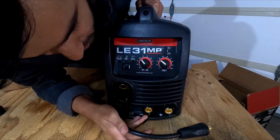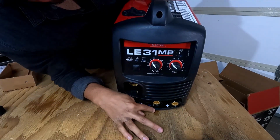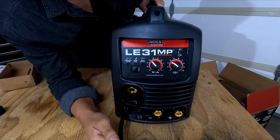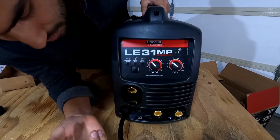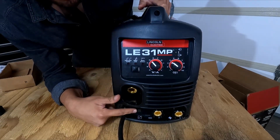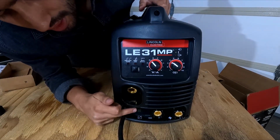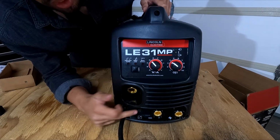Now, down here we have our negative and positive. I don't know if you guys can see that right there. There's a little symbol down there, negative and positive. You'll be switching polarity on this one, depending on what weld you're going to be doing, if you're going to be doing flux wire or you're going to be doing MIG wire with shielding gas. That's what I mean. And down here we have our TIG pedal connection. So this will give power to your TIG pedal. This is what you're going to be controlling with, and this is the connection that you're going to be using for your flux core wire and MIG wire when you're welding.